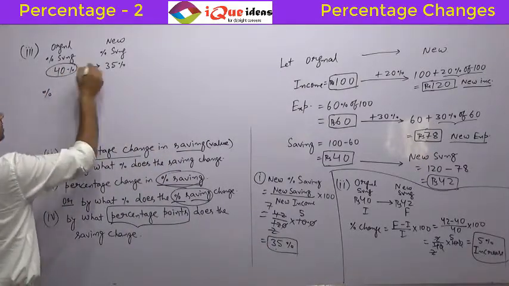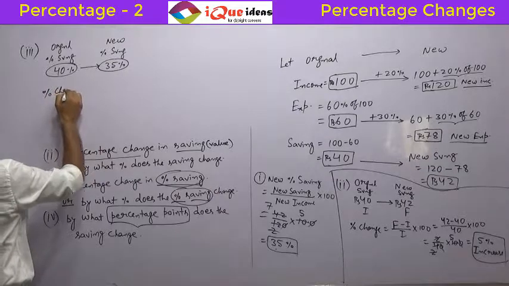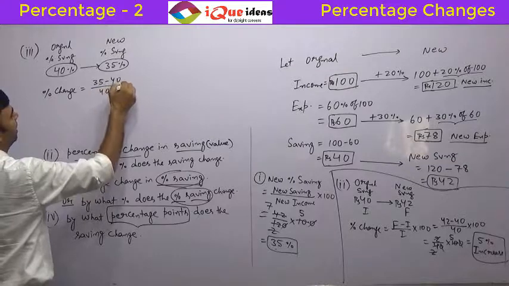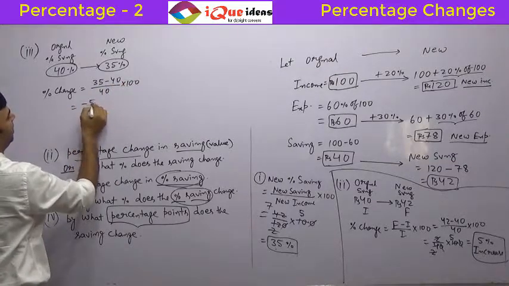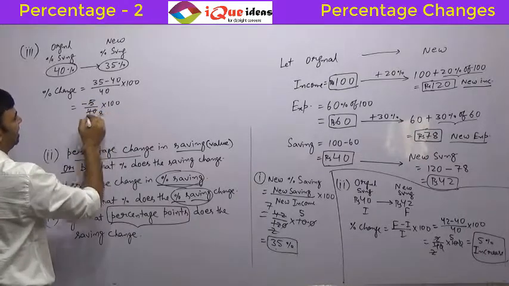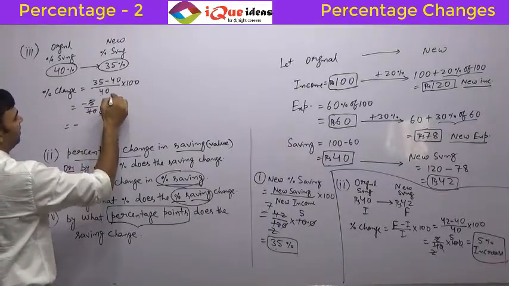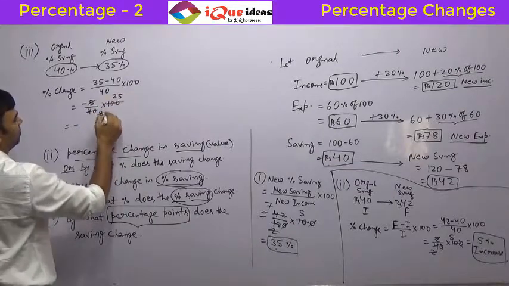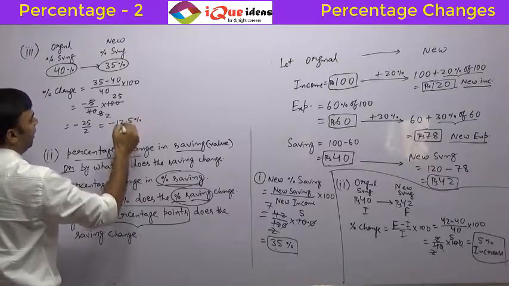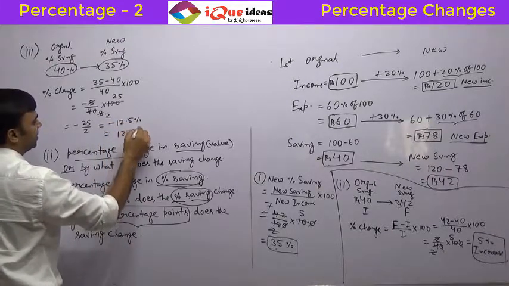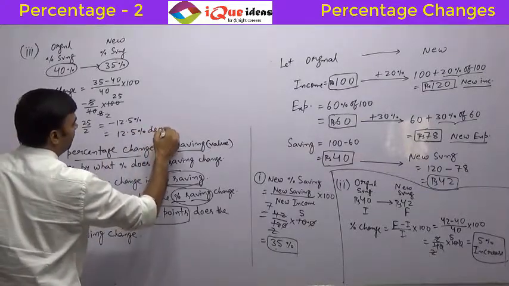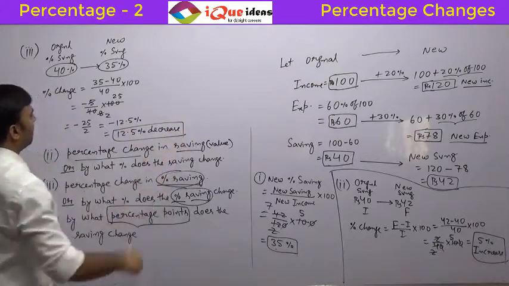So from this item to this item, the percentage change will be equal to final minus initial upon initial into 100. So this will come out to be minus 5 upon 40 into 100. 5 cancels 40 8 times, so it is minus, and 20. This is cancelled by 25 by 2, so it is minus 25 by 2. That is minus 12.5%. How do we say this? This is a 12.5% decrease. Please note it carefully. It is a 12.5% decrease. Okay.